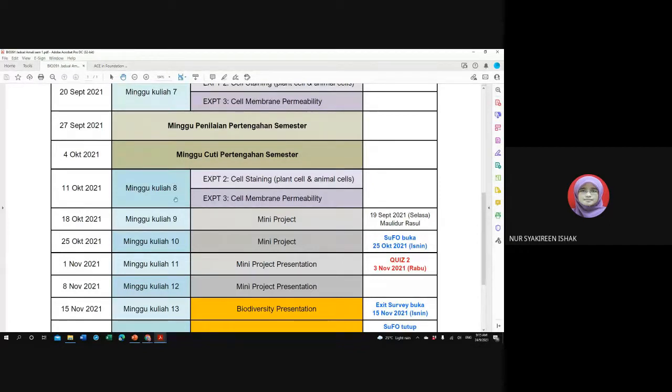Kalau ikutkan minggu ni free, we don't have any session. Okay, ini adalah session kita minggu ni untuk buat eksperimen dan kita akan jumpa balik pada minggu presentation. So minggu 8, minggu 9, minggu 10, masa 2 jam hari Jumaat ni you should be free. Pukul 8, pukul 10 ni sepatutnya secara idealnya you sit down together in your group, okay, discuss and then do the experiment dalam masa 2 jam yang diperuntukkan, 8 hingga 10 tu.